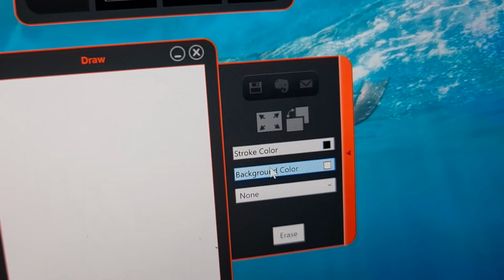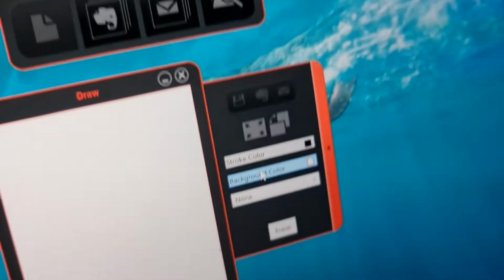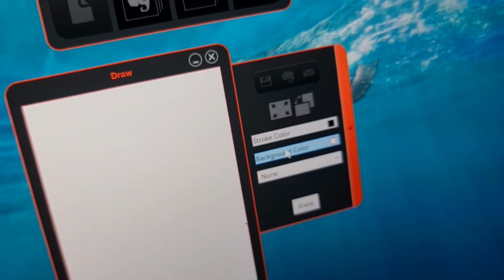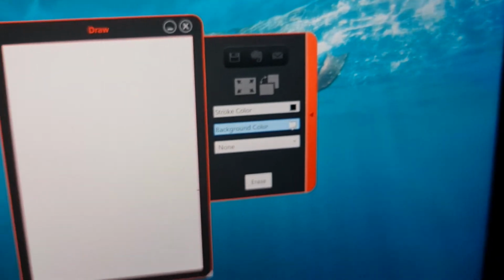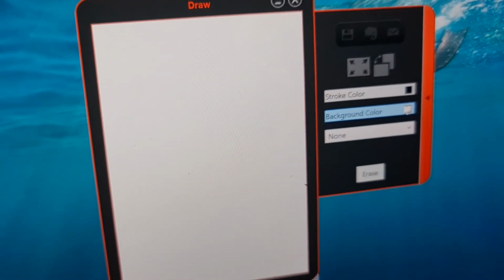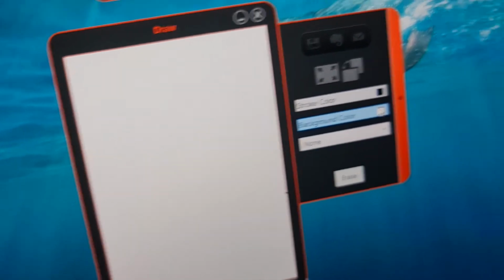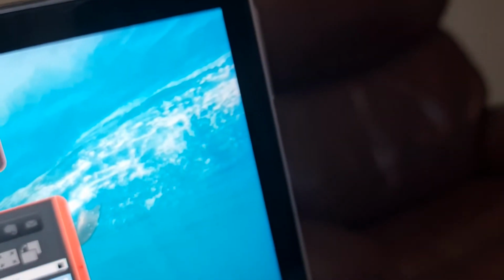So here in this app, you can see that these are the choices here. I can maximize the screen. I can take it to landscape or portrait mode. I can choose the pen color, the background color, and now I'm going to choose the background color.